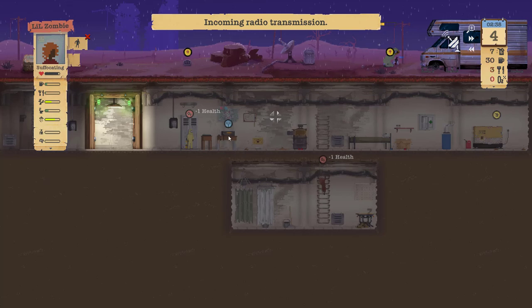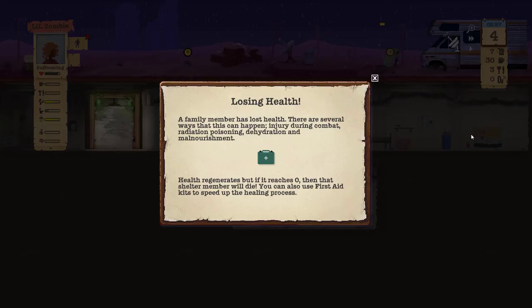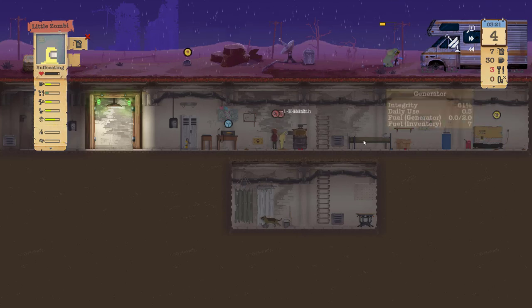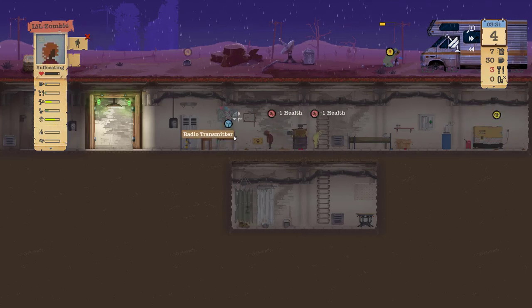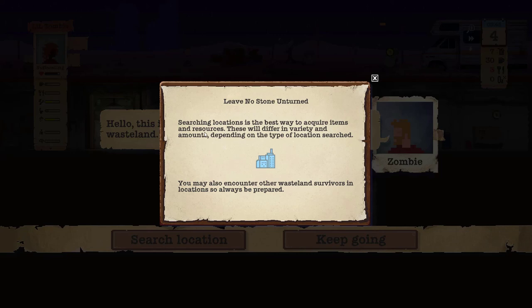Okay. So I think that might be empty. Yes. Losing health. So is that what we need? Add fuel, not to go outside. Accept transmission. Okay, searching locations. Okay, looks like we're doing this now because it's given us it now. So that's fine.